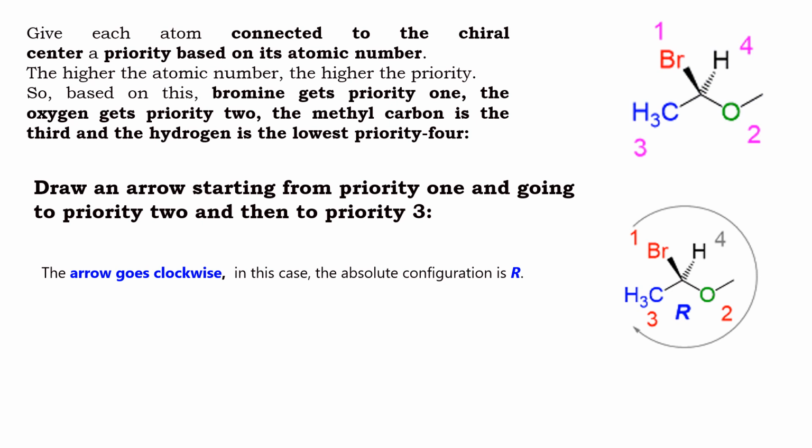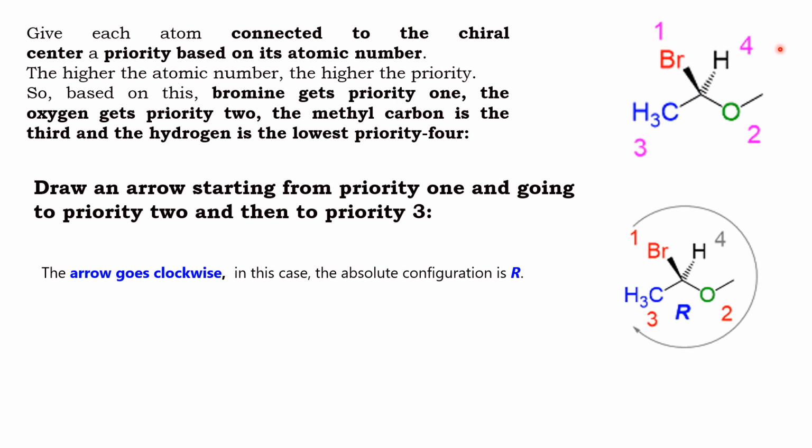Now, take this example. See here, I have a molecule here. This is the asymmetric carbon atom. In that asymmetric carbon atom, we have bromine, carbon, oxygen, and hydrogen. The highest atomic number is for bromine, which has the maximum priority. Second highest atomic number is oxygen. Third is carbon, and least is hydrogen. So this is the three-dimensional picture of that particular molecule. See here, I assign the priority: bromine with highest atomic number, maximum priority; hydrogen with minimum atomic number, minimum priority, or fourth priority.